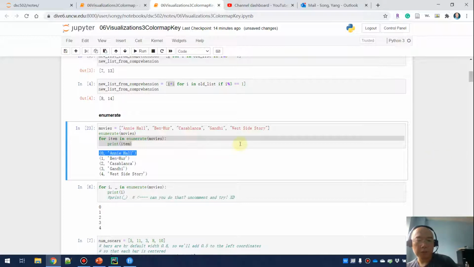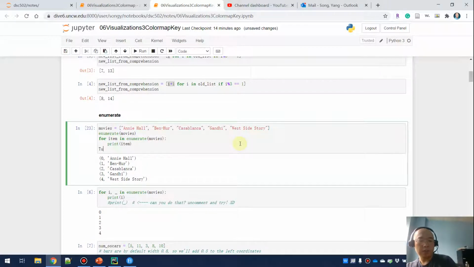And by the way, folks, do you call that tuple or tuple? Sometimes, well, when I first learned programming, my teacher told me it is tuple, so from time to time I say tuple. But whenever I ask my students, most of them say that is tuple. So I'm going to try my best to say tuple in my course. But when you hear me saying tuple, I mean the same thing, okay?